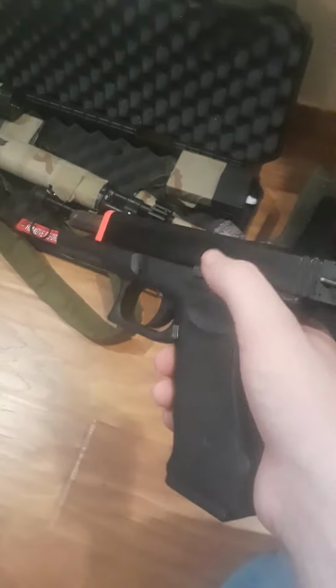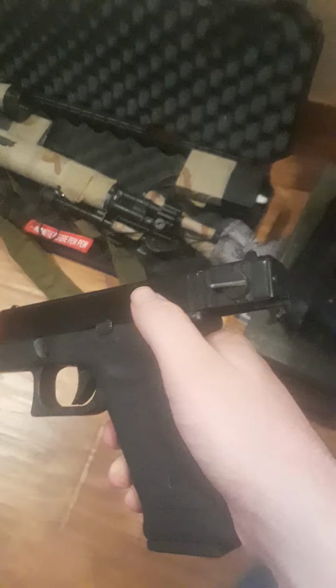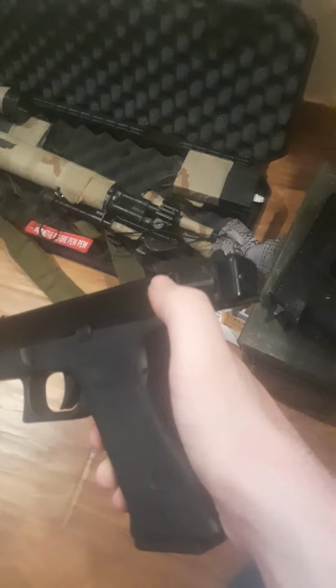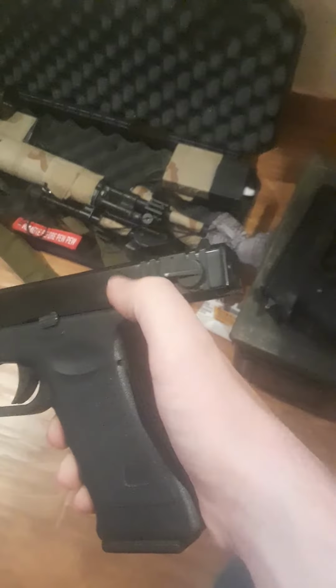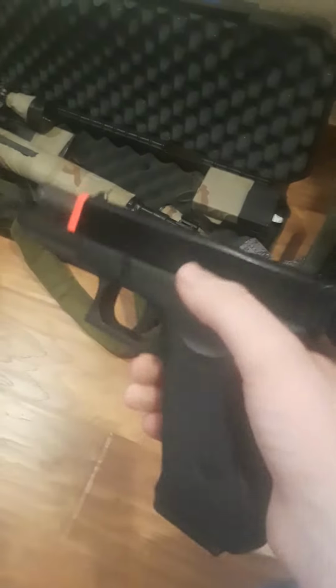Alright, hold on. Okay, so I got the mag in, it has gas in it, and what I have noticed is the safety lever won't go fully up when it's fully pushed forward, the slide. I think it's just an interference problem, so you come back and then go up till it comes up to that notch, like how it's supposed to, drop it forward.